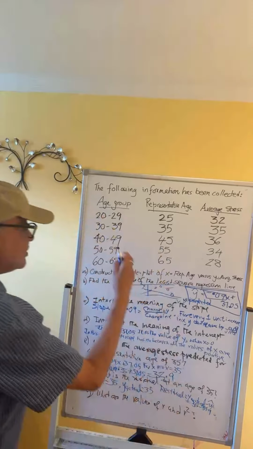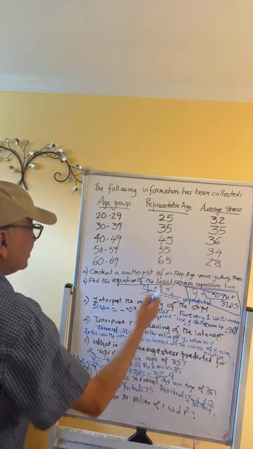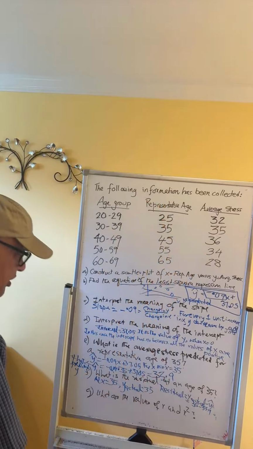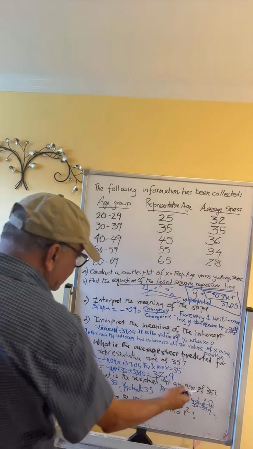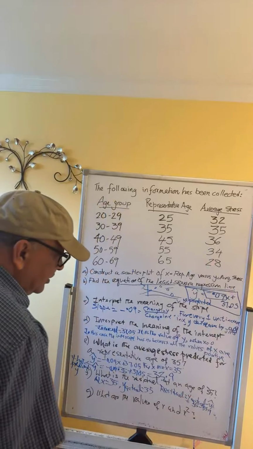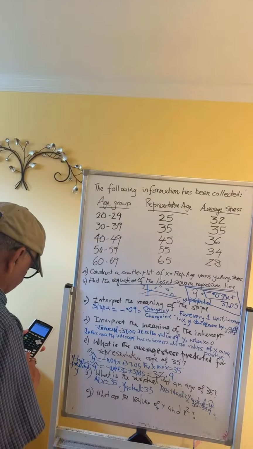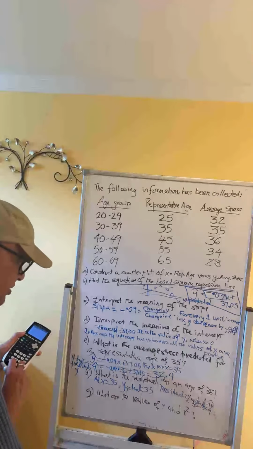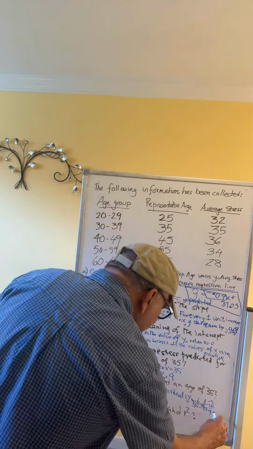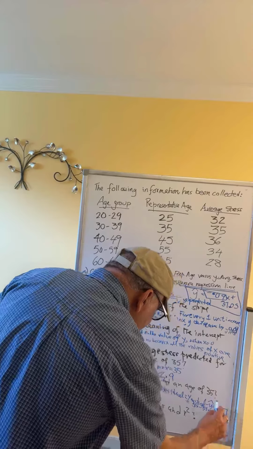So y actual is the value that we have in the data, 35. Y predicted is when we took x equal to 35 and plugged it in, and we got 33.9 as the y predicted. So the difference between the actual value of y in the table minus the predicted value of 33.9 is the residual. So 35 minus 33.9 is 1.1. That's your residual. Okay.